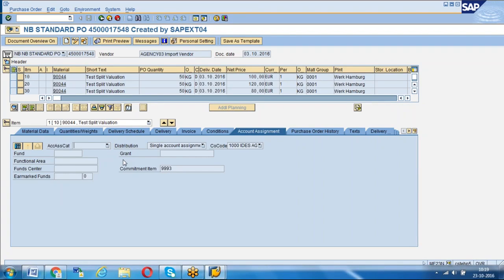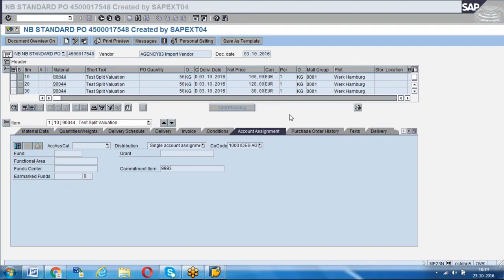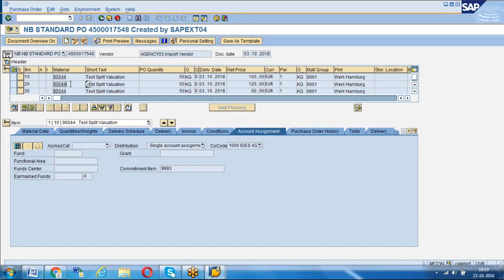For example, each department we create as one cost center: admin department, HR department, production department, like that. If you are buying material for the admin department, and you don't want to maintain stock because they want to consume it directly, then we give cost center K. Otherwise we give it for some services, for example painting work, or you are hiring a vehicle. Say you want to conduct a tour for the admin department, and those expenses are going to be paid by the company, but they want to load those expenses on the admin cost center.